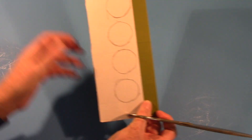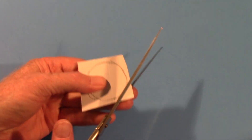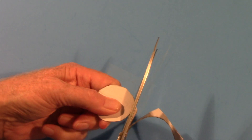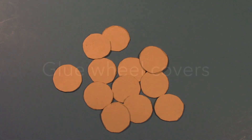Now we're on to cutting the hubcaps — these are the circles that you drew with a pencil. Begin to cut one out and, very carefully, cut around the circle that you made. Cut a little bit inside the circle if you can. If it's a little off, it's okay — mine are a little off too. You can tell they're not all perfectly circular.